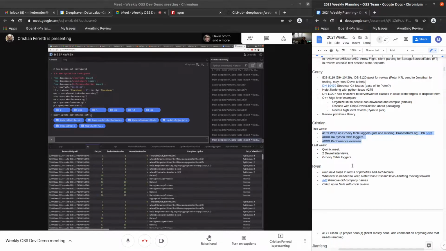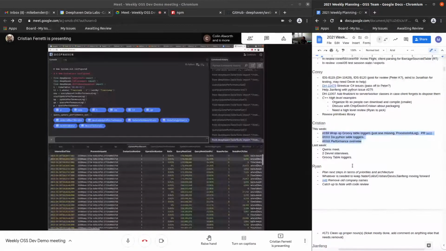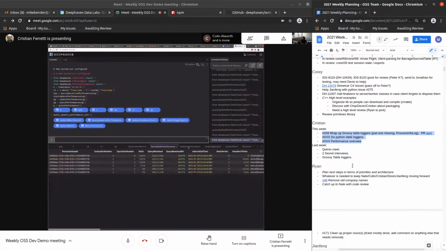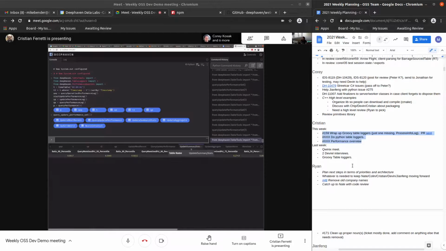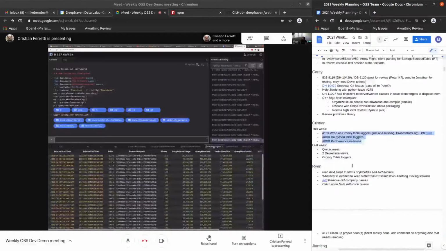It gets as an argument the ID of the query. It happens to be that the long chain of operations here has ID 1. You can find that out from the update performance log table. And when you do that, these 6 tables show up, and you can find for that particular one details about the performance that are calculated by doing joins and aggregations over the whole history of the logs.